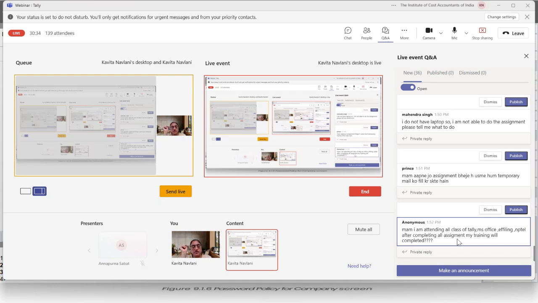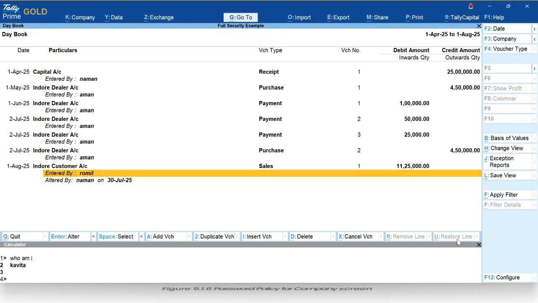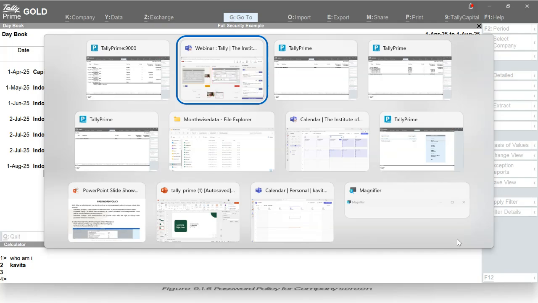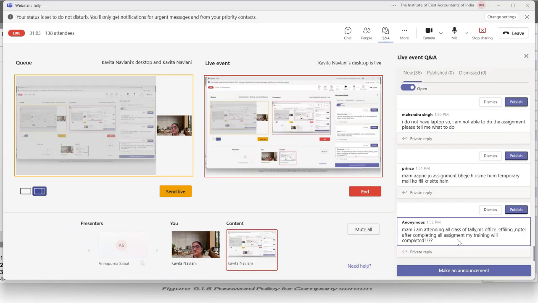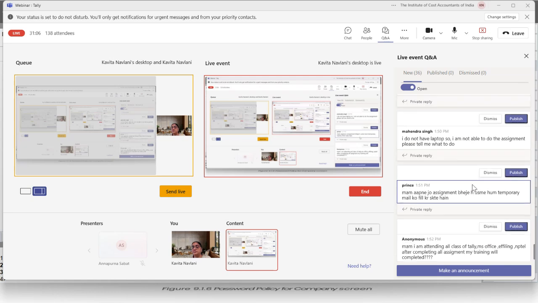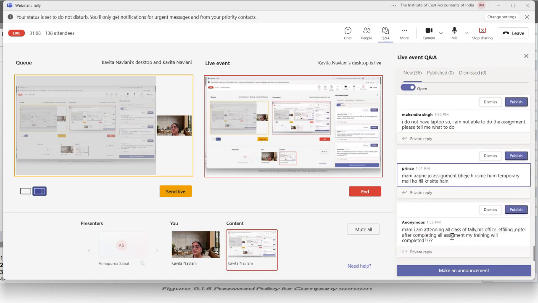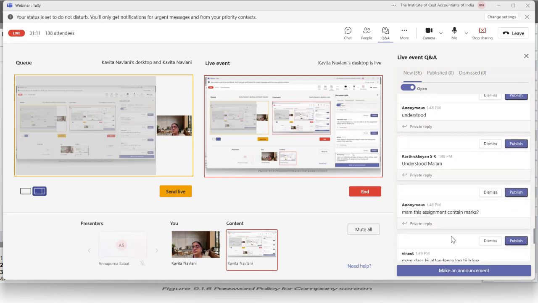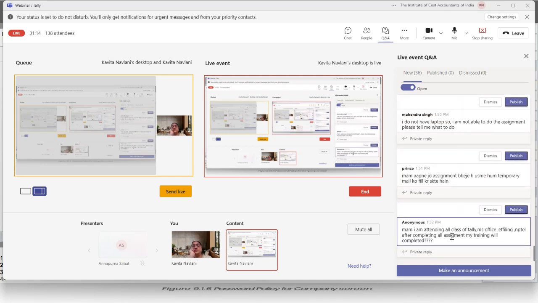But please concentrate on what I taught you just now: how I audit the entry, how Tally will catch who altered the entry. Is it clear? Please answer me fast.